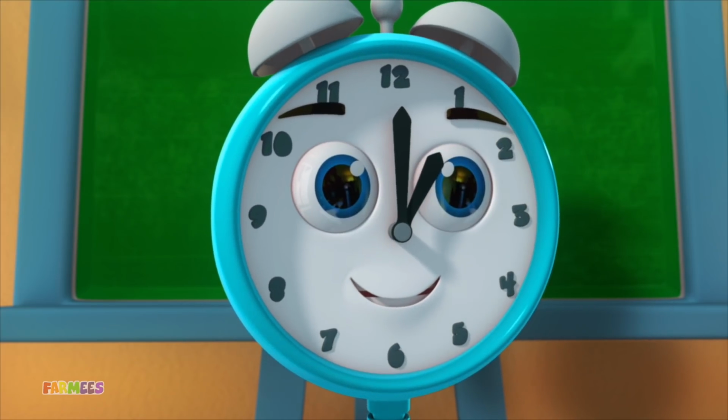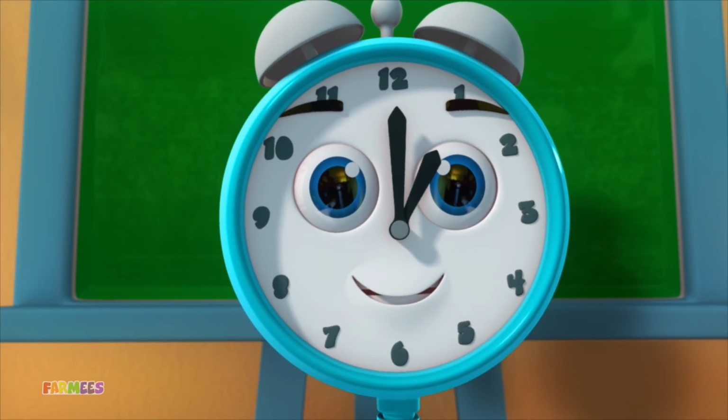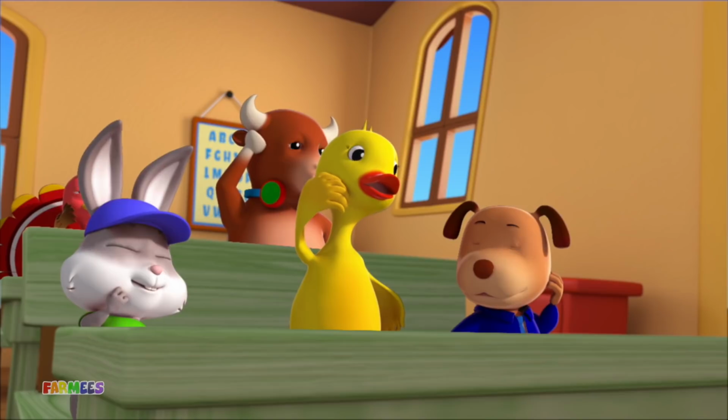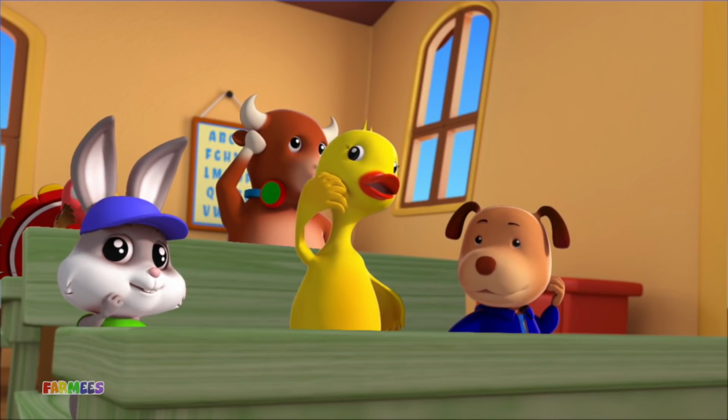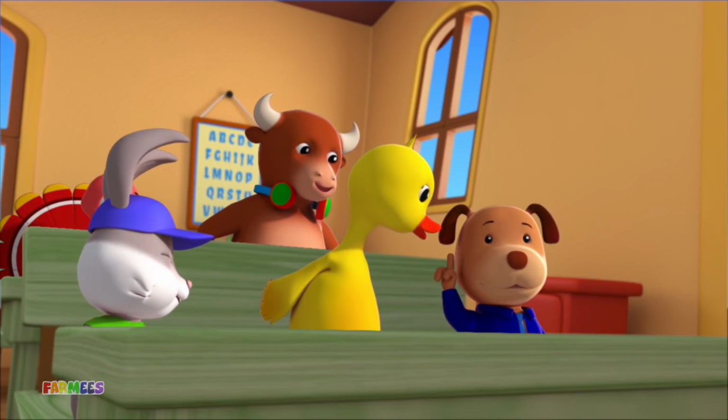When the long hand is on 12 and the short hand is on 1, what time is it? Tick, tock, tick, tock, tick, tock, tick, tock. It's 1 o'clock.